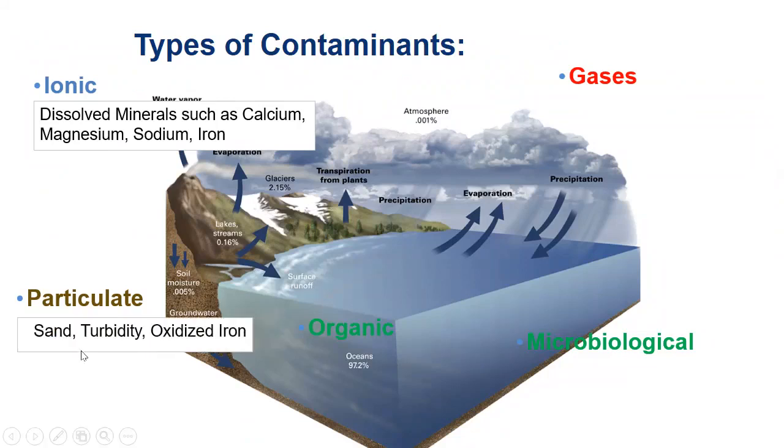Particulate. This is the category called turbidity. This is the garbage can we throw all the dirt load into when we measure it. This doesn't tell us anything about what type of dirt it is or its size, okay? We just measure how dirty the water is, and this is done by shining a beam of light through it and measuring how much light makes it through the water. The more light that makes it through, the cleaner the water. The less light that makes it through, the dirtier the water. These are measured in NTUs.